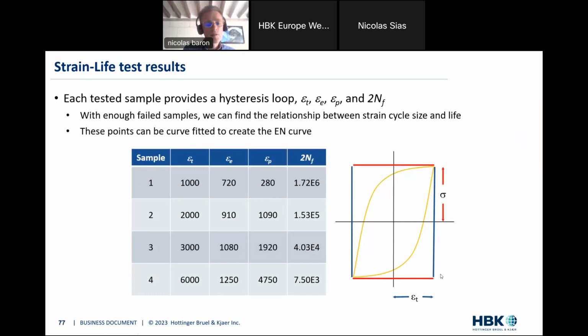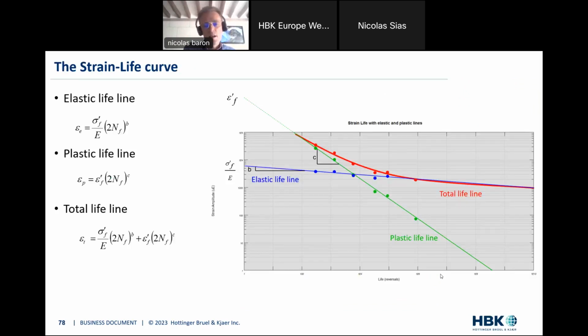Okay, here we have some examples of doing this testing for various test samples. And in the end, just like with the stress approach, we test many different samples, submitting them to different loading control, different strain control, which will allow us to get a curve that depicts the global behavior of the item, this time not in terms of stress, but rather in terms of deformation. And we reach such a curve. This is really the counterpart of the S-N or Wöhler curve for the strain-life approach. So we think that this curve is more complicated.